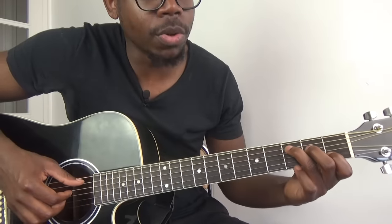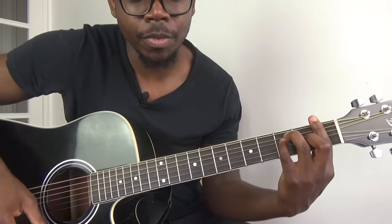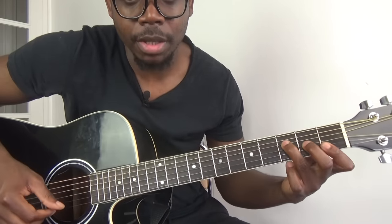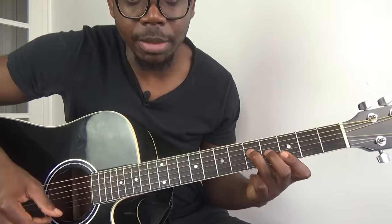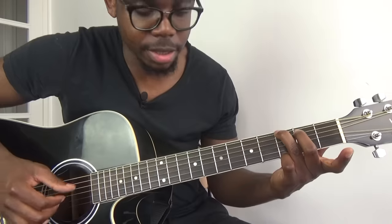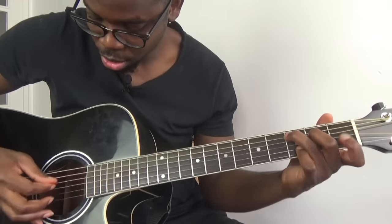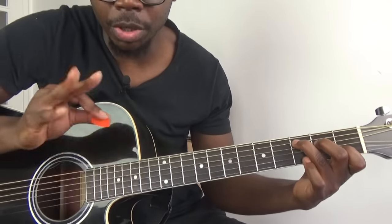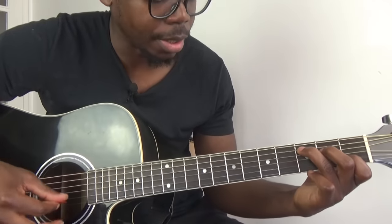Now that you know your main chords, your first degree in the key of C, which is the C major, your F major, which I've shown you this way, like a shortcut for Congolese rumba, and then the G major, you can play it like that or like this. Let's take the pick, because you probably want to practice playing arpeggios with your pick. So we're still playing with alternate picking. We'll talk about it more later.